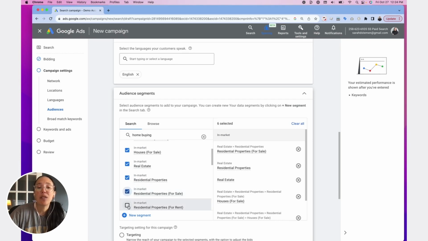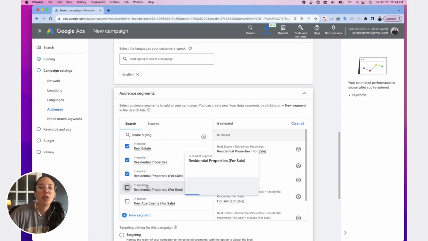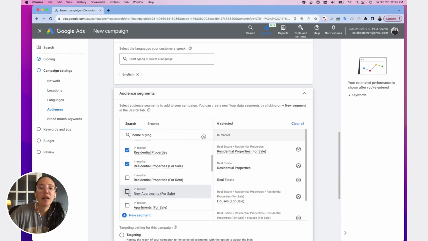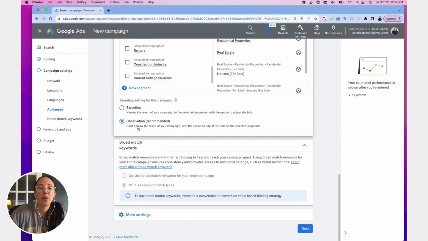It has been my experience that with Google, these are pretty accurate, because Google knows if you are searching for something. It is creepy, but these are pretty accurate audiences. So I would go ahead and add whatever you feel is valid there. And again, you're just putting these into observation mode, which is not necessarily making your campaign show only to these people. You're just watching how people are behaving in your campaigns. So definitely something that I would recommend.